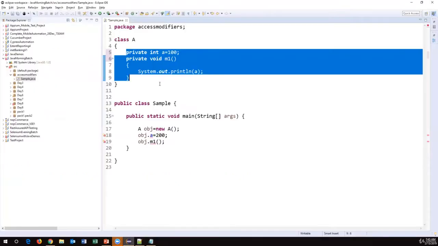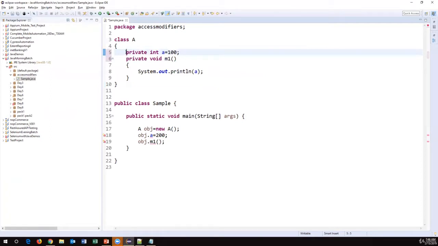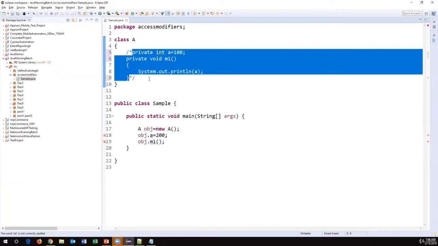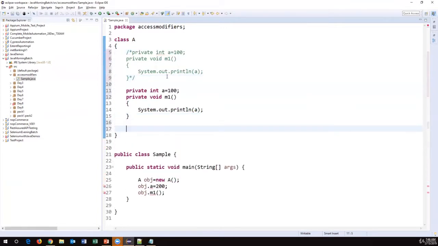For example, here I'll comment these two and remove private here and here. If I don't specify anything, then Java will consider it the default access modifier. But we don't have a specific keyword for default, like private, public and protected. If I don't specify any other access modifier, that will be treated as default.